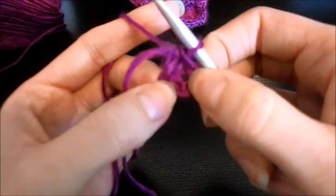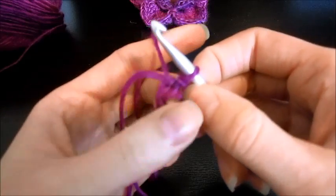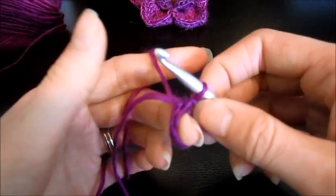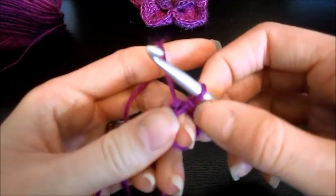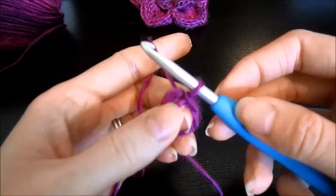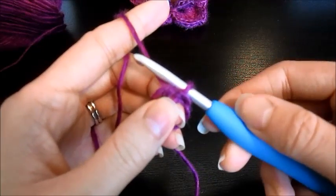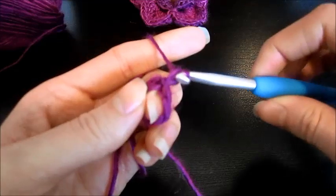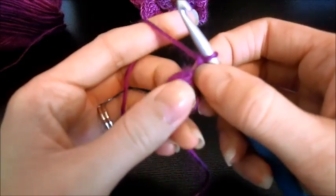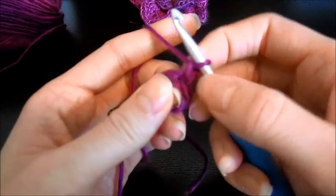And now you'll have to kind of open this up a little bit to see your loop. What I do to make it a little bit easier is stick my middle finger right in the loop. That way it holds it open for me and I know where to work, because it can get a little confusing, especially if you're new to this. Now the next step, the pattern says to chain 1, and so we're going to go ahead and chain 1, and then we want to single crochet 10 times into the center of this ring.